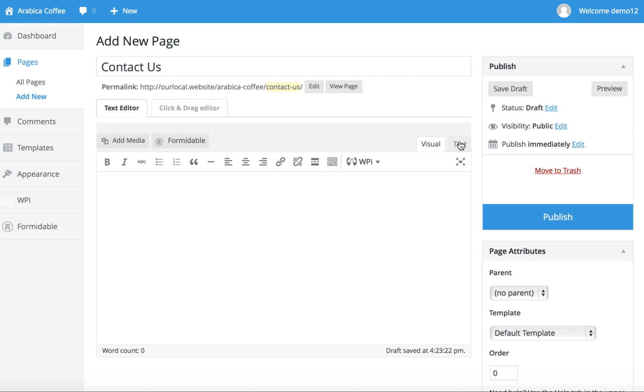The much more advanced way is to actually click on text here, and that takes you into the HTML editor. Now that's really for experts only, because that's actually proper coding. And if you know how to use that, then you won't need this tutorial, I think it's probably fair to say, but that's where it is if you are that advanced.